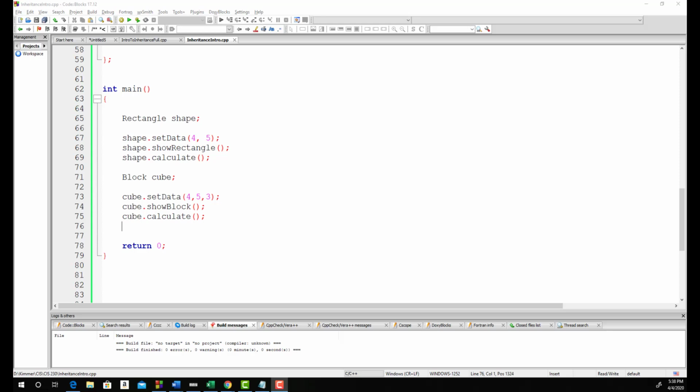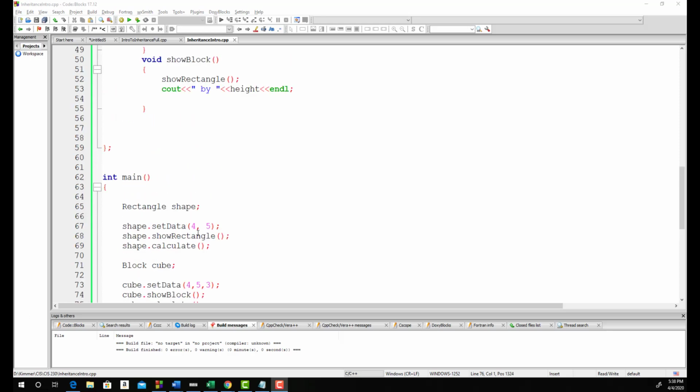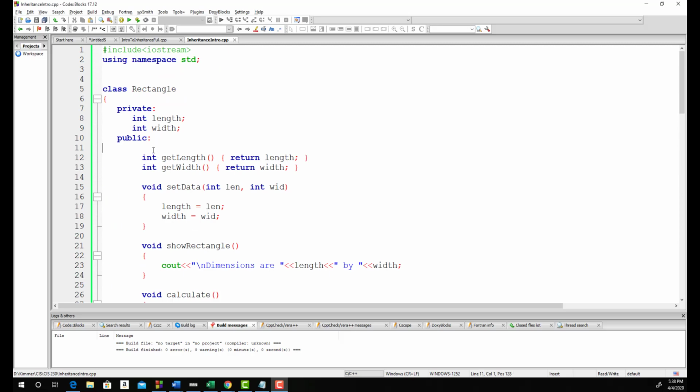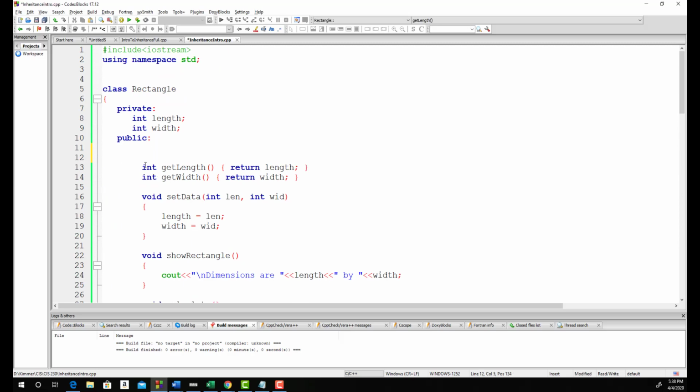Now I want to take it one step further. Let's go back up to our parent. And let's assume that our parent has a constructor that requires data.